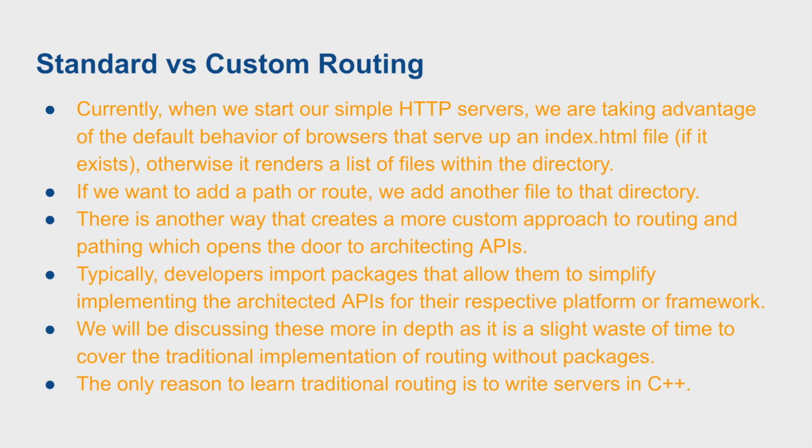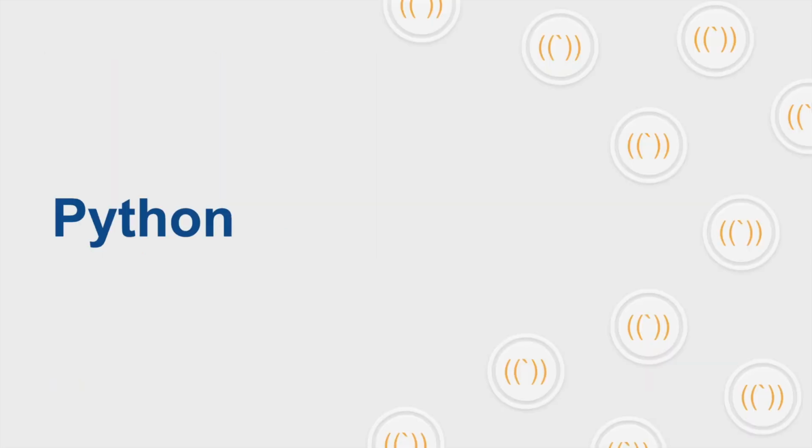Typically, developers import packages that allow them to simplify implementing the architected APIs for their respective platform or framework. We will be discussing these more in depth, as it is a slight waste of time to cover the traditional implementation of routing without packages, just because it's not really the standard that people go by today. It used to be the standard way back in the day, but not so much anymore. And let's move on.